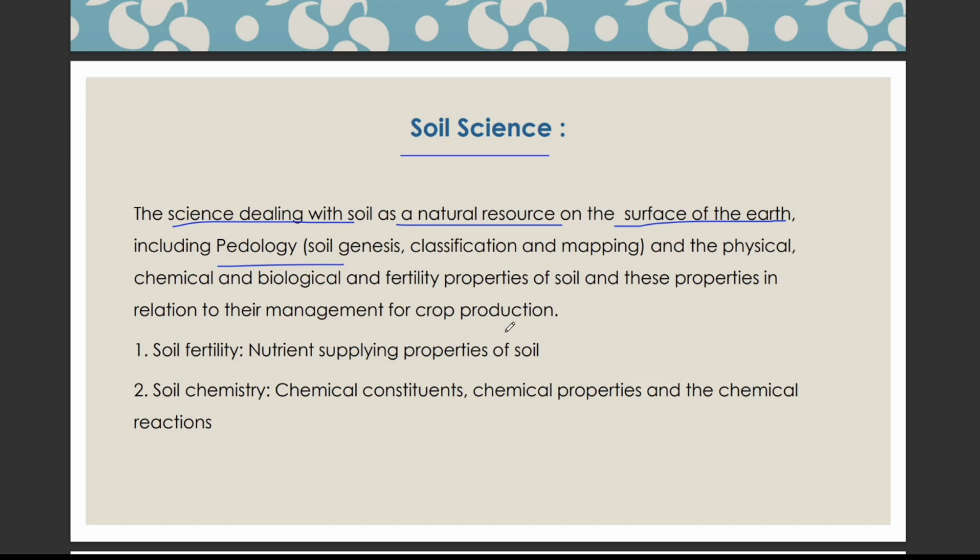So this subject has many branches, mainly soil fertility and soil chemistry. Soil fertility is just the inherent capacity of the soil to supply all the essential nutrients. We'll see the essential nutrients in other slides. Then in soil chemistry, we will deal with the chemical components that are present in the soil, like minerals and organic matter, and we will know their properties, and what reactions occur with them in the soil with the help of microbes. We'll see all those things.